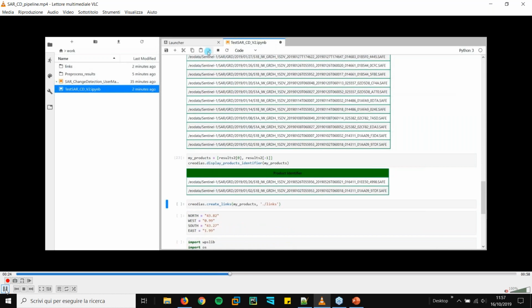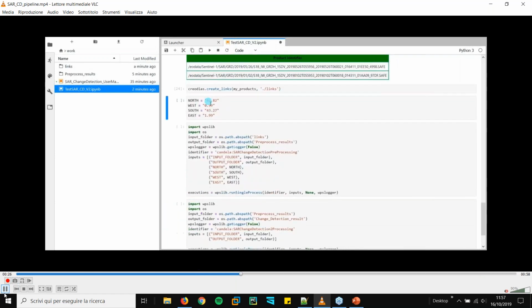So we then create links to those products and input the latitude and longitude of our region of interest. This will create a box which will also speed up the whole process.